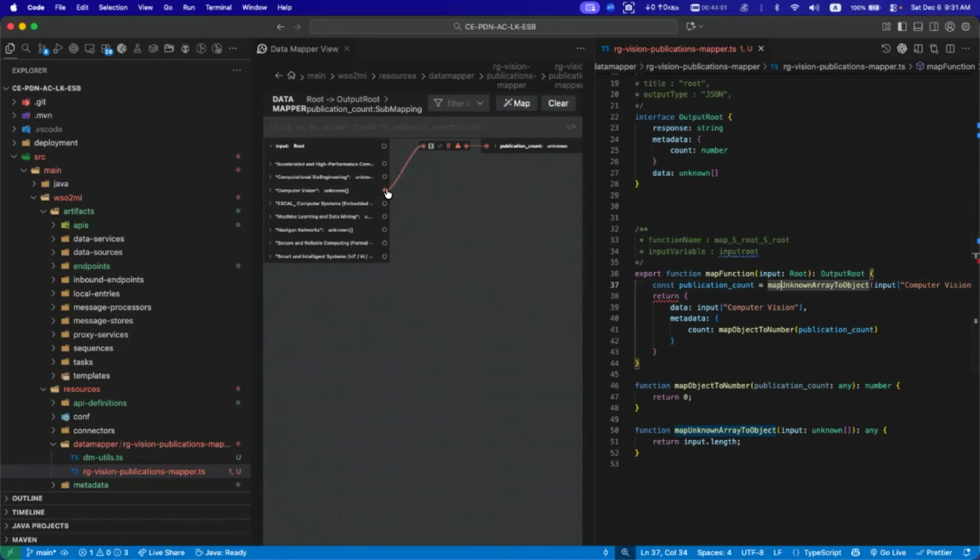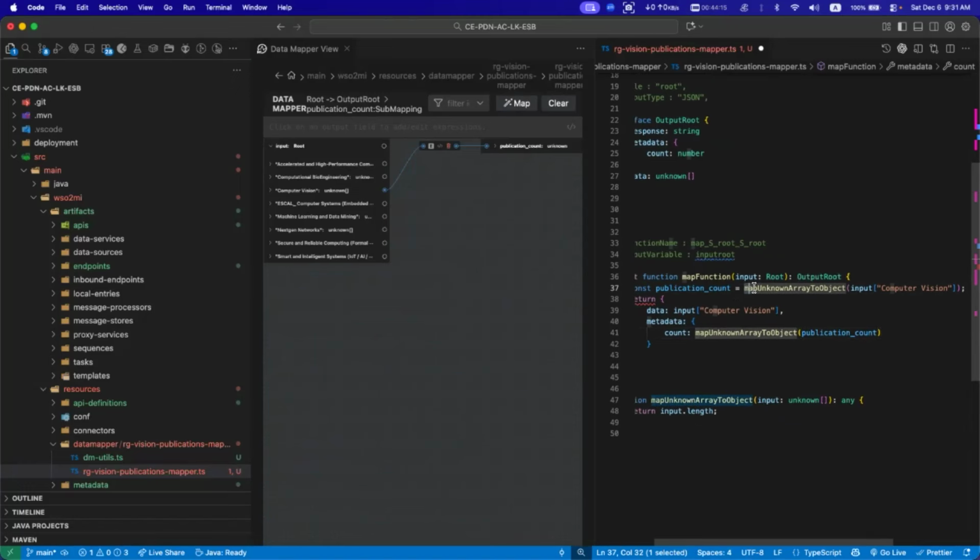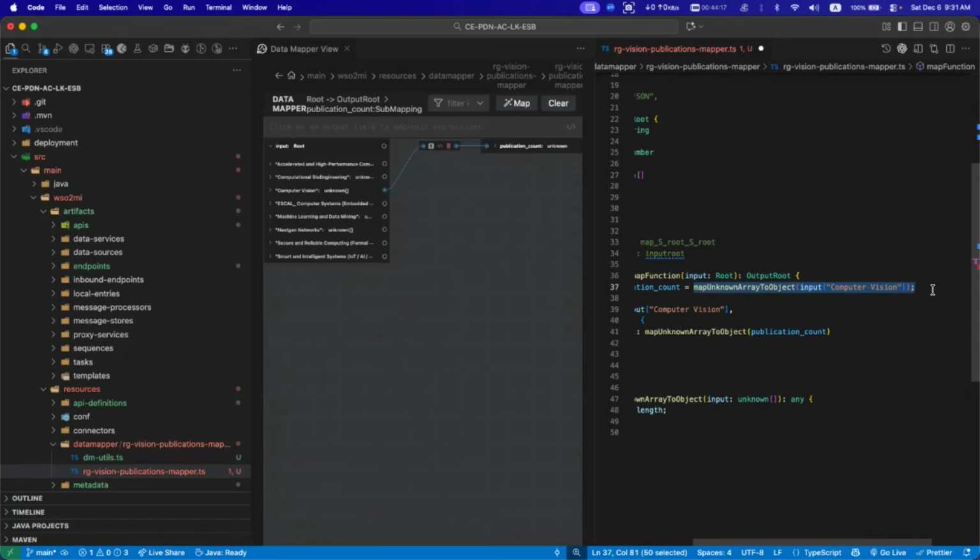So okay, I will do some manual modification to this one. Okay, we don't need this one.